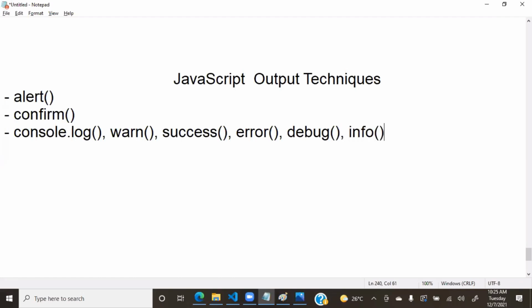All these are console options, and there are many more. We also have options like innerText, innerHTML, and outerHTML.